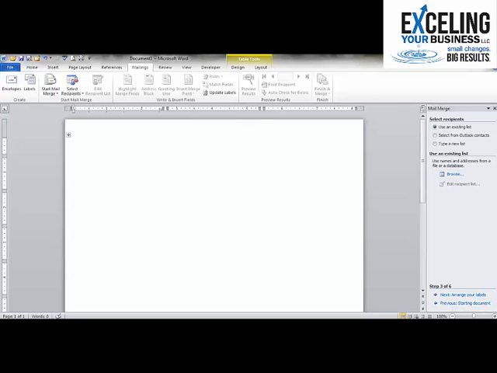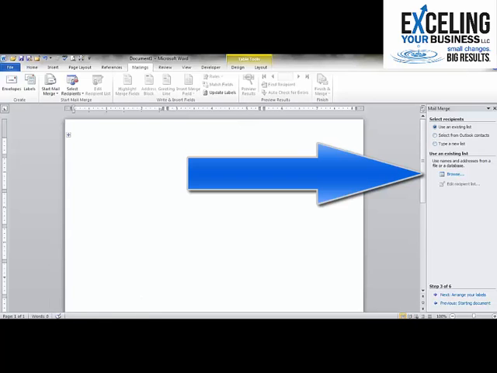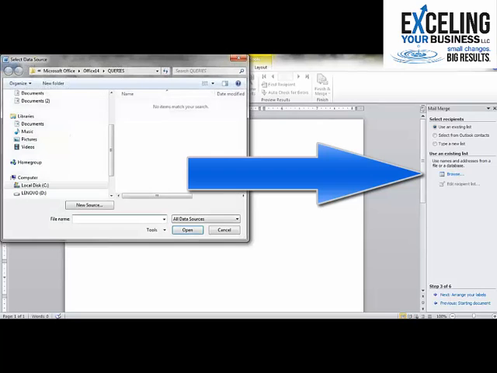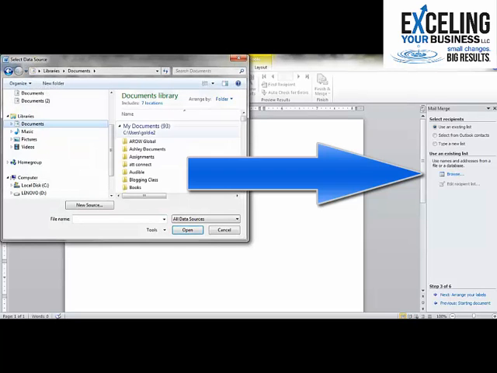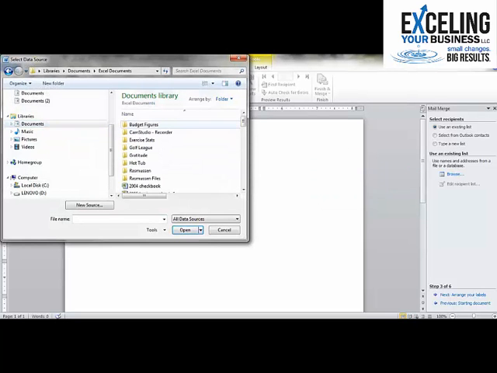Okay, so we're at that page. We're going to use an existing list. We've already created our recipient list in Excel. I do have that file open, doesn't matter, but we're going to come down here and then Browse. So you're going to go find the file that you saved. It's the same one that I have open, but you have to find it within your directory.